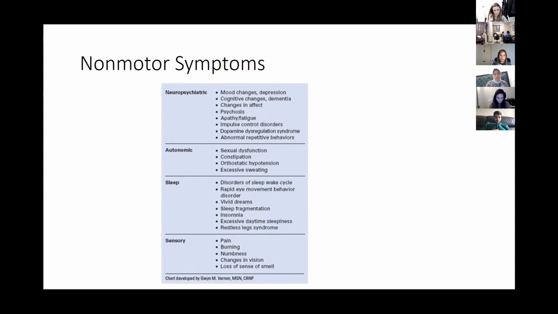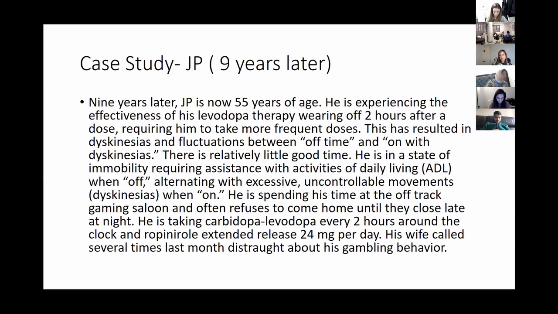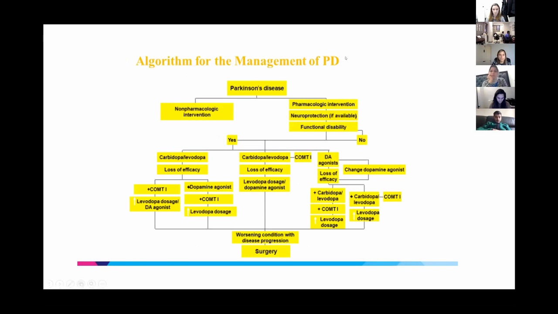So say a patient was diagnosed with Parkinson's, you can do a lot of different things. You can treat with many different medications, and I'll go back to that a little later. But when someone is diagnosed with Parkinson's, this is kind of a loose algorithm, because there really is no algorithm, I'll be honest. It's very, very different.